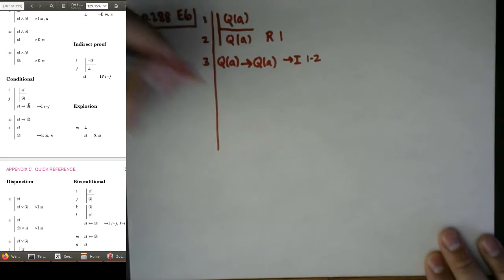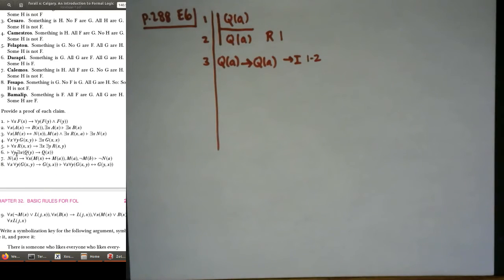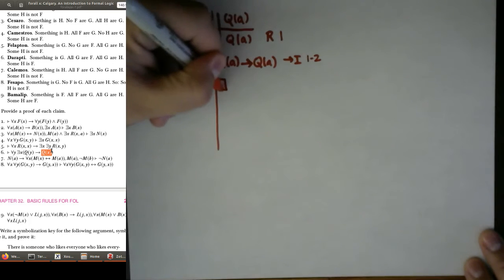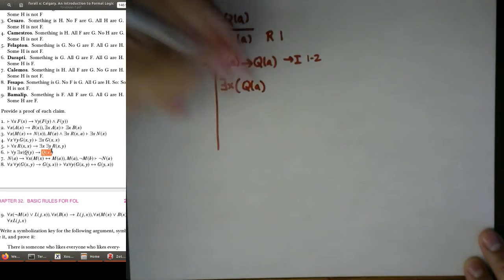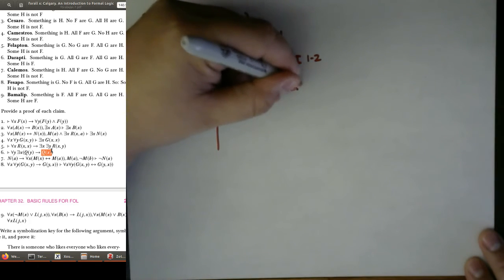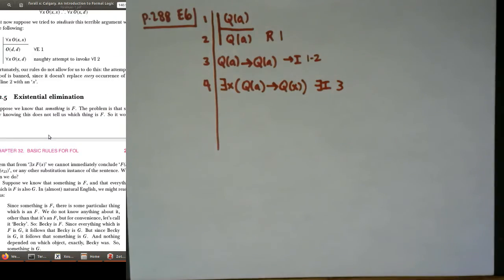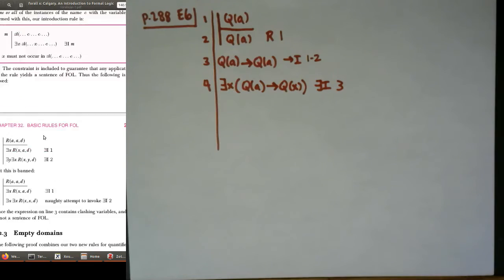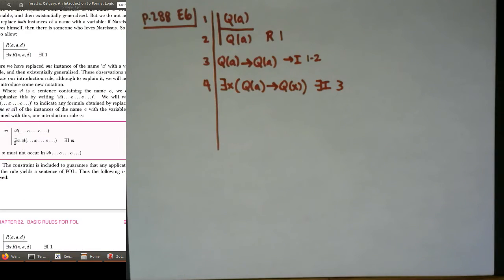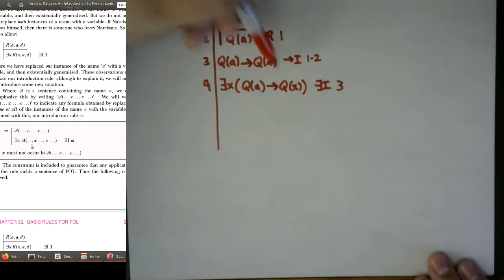Now, at this point, looking at where I want to go, I want to get there exists X Q of X. There's no problem whatsoever using an existential introduction where you replace one of them but not the other. No problem at all. So I can do that, no issue. That's existential introduction on line 3. So if you recall, existential introduction, here's how I write it, and this notation they explicitly define right above, saying you can replace some or all of the named constant with the variable. So what we did is we replaced only the second named constant A with the variable X, but we left the first one there.